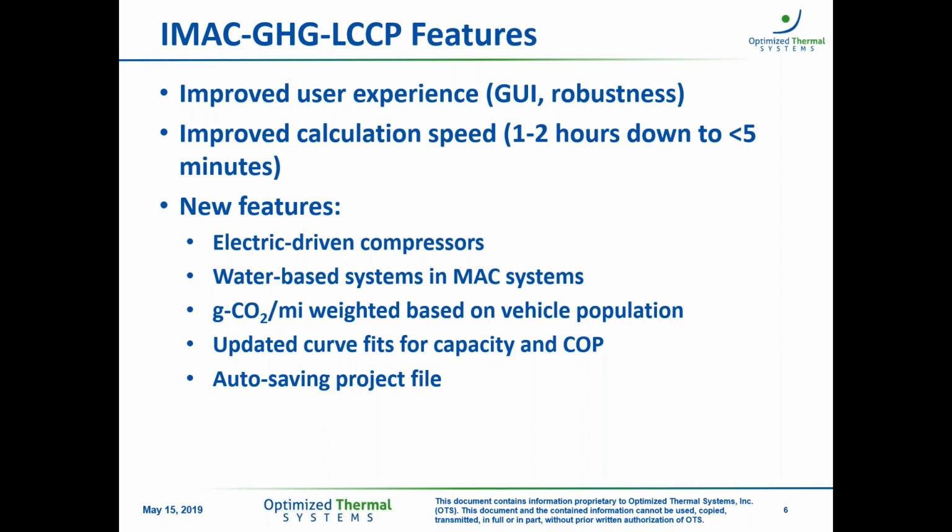There are also new features added to the software for Green MAC. Support for electrically driven compressors is in the process of being added. Water-based systems are supported by the software. The reporting has been improved. The grams per mile are now weighted based on percentage of vehicles in U.S. cities. Curve fits for capacity and COP are improved. And also there's an auto-saving feature in the software that saves your inputs, and those inputs can be reloaded into the software.